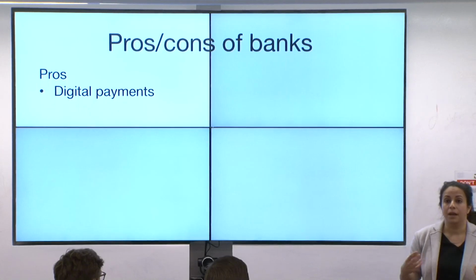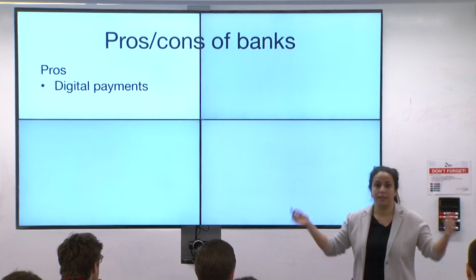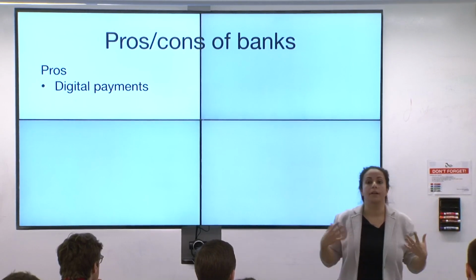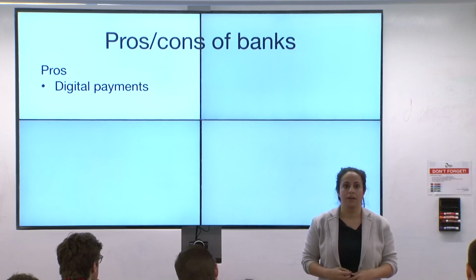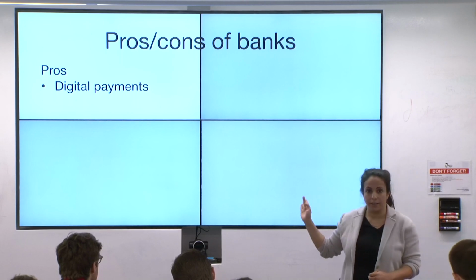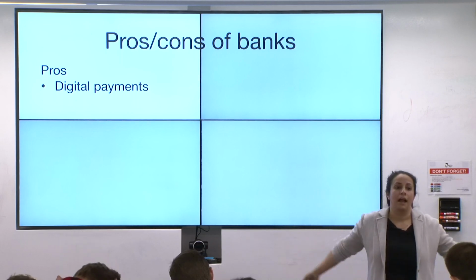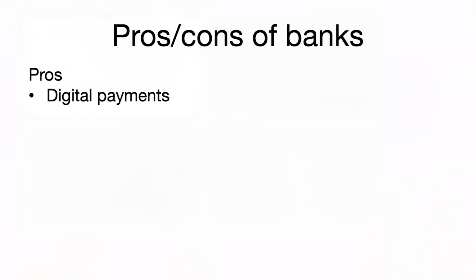So to talk through some of the pros and the cons of this situation, one of the big pros, I think, is that even if Alice and Bob are not in the same physical location, Alice can still pay Bob if they can talk to the bank. So that's pretty cool, and that's something that you can't do with dollar bills or with coins or with bars of gold, right? Having this trusted institution that you can communicate with electronically means that Alice and Bob could be halfway around the world from each other and they can still pay each other. So that's pretty awesome, and that is definitely a property that we want to have.